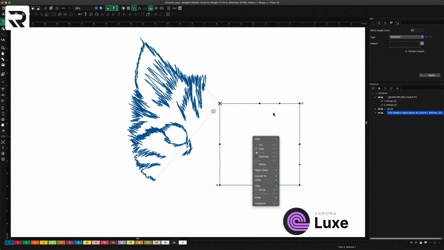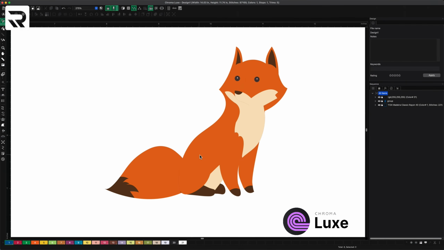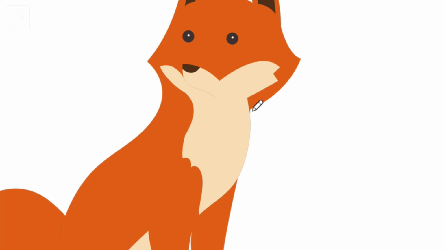Now let's go to the fox, and I'm going to show you something else. There's my fox. So let's do that again. Let's take our run stitch. Let's say I was making an outline, and let's just outline his chest area, just like we did before. We're just going to do a little cursory outline of the chest.